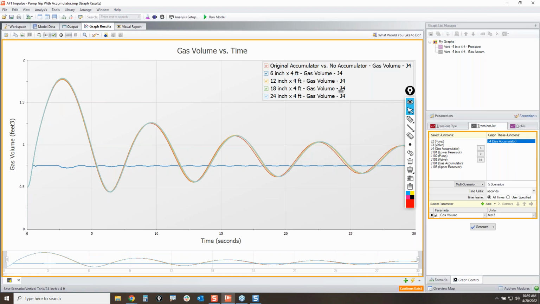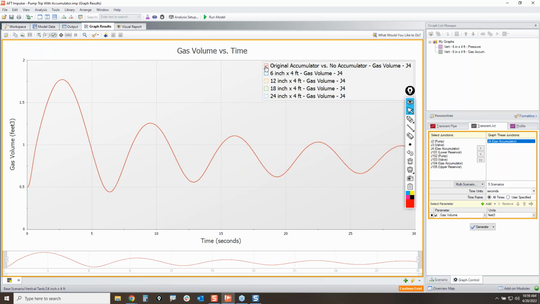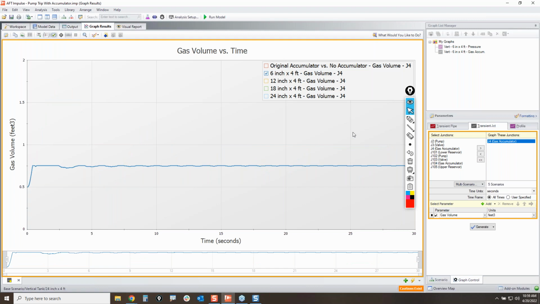All right, so here we've got everything plotted together. Here is the original gas accumulator that we looked at in the previous scenario, where we're not doing any special tank geometries, we're just specifying volume, and that's it. Well, the 6-inch diameter accumulator that's 4 feet high looks like this, where here is how much gas I have inside, and then that gas depletes, and then it levels out.